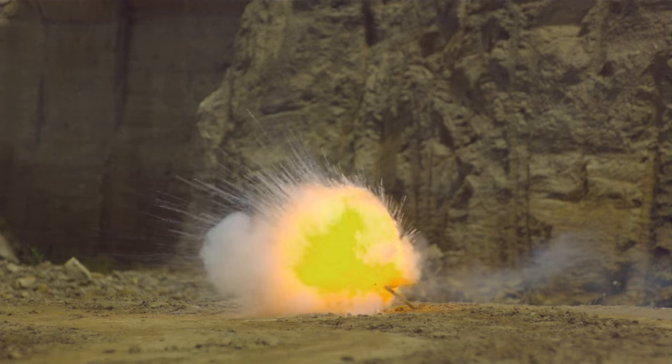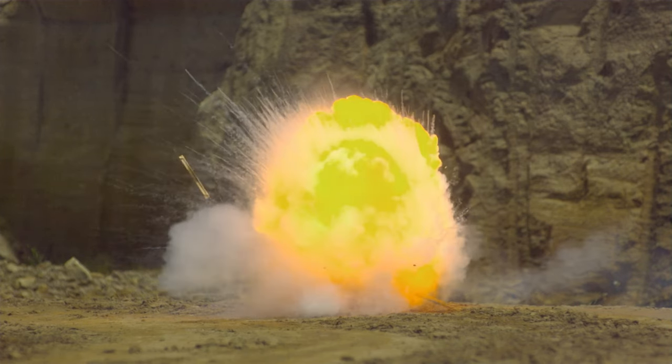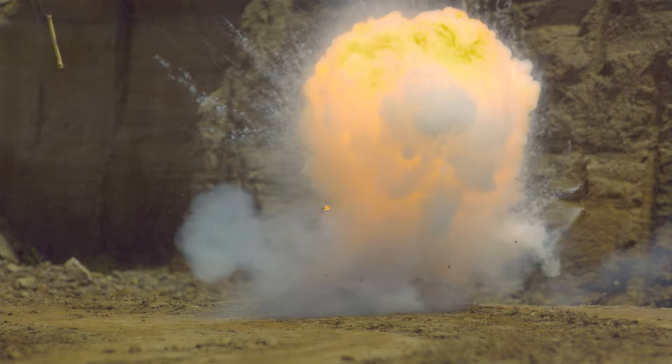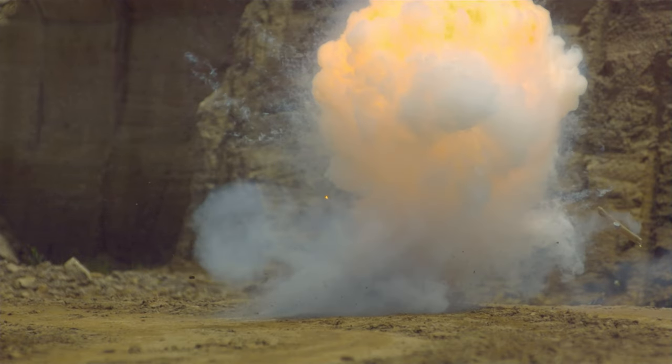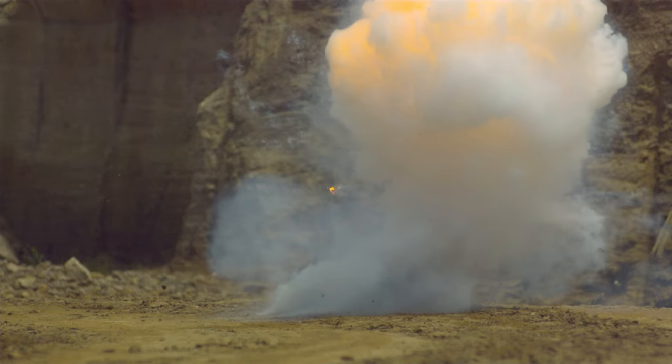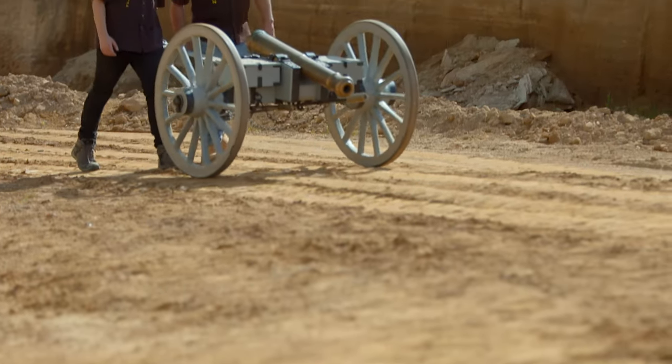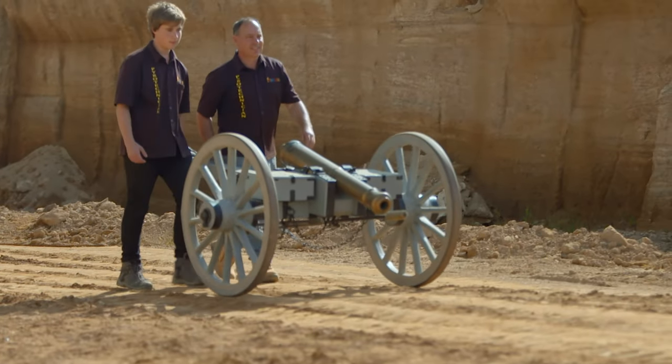When I set fire to the black powder, it starts off a chemical reaction which is basically the potassium nitrate stealing electrons from the charcoal and the sulphur. This rapid burning happens at explosive speed, travelling at hundreds of metres per second. Black powder — otherwise known as gunpowder — is something that has changed the history of the world possibly more than any other invention.